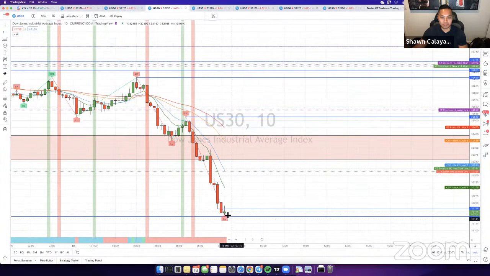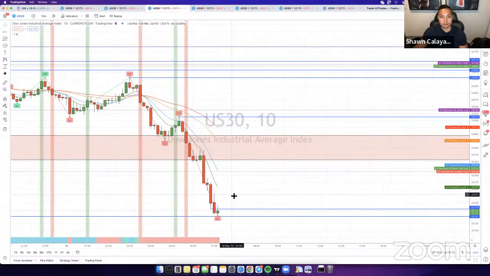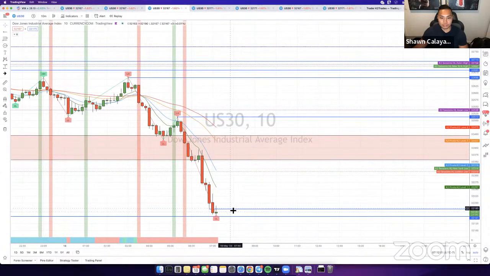I missed another entry right here. So this is another one I told you guys I was going to take. I was like, okay, if price swings up and then comes back down, I was going to take it for another 100 pips, which I could have taken right there, but I didn't. A lot of this stuff is just intuition, guys. I mean, it's not really intuition. It's more so just identifying where price is going to bounce from.